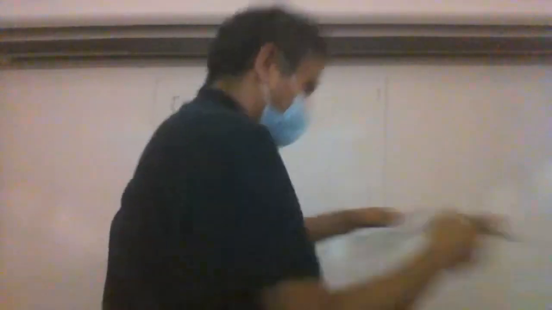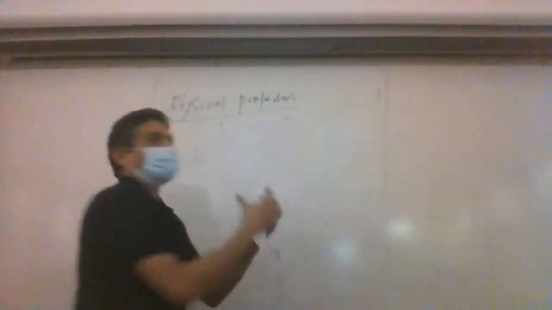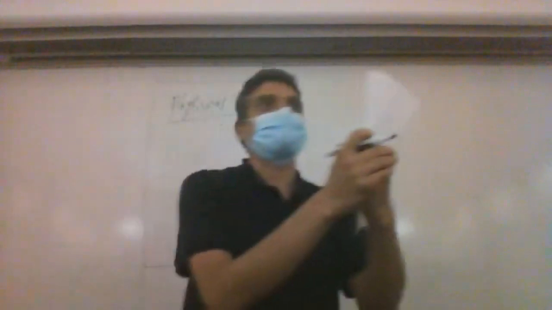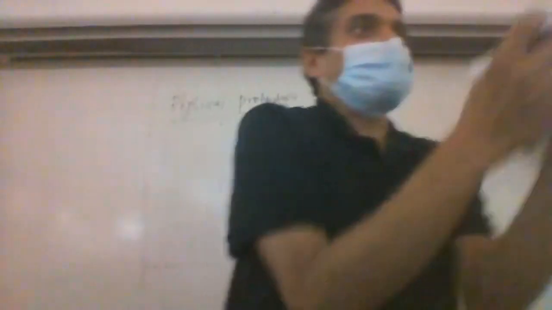So the physical property is a function of intermolecular forces. If the intermolecular force is high, they tend to be solid. If the intermolecular force is a little lower, they tend to be liquid. But if the intermolecular force is very low, they don't attract each other, and they tend to be gas. That's the idea. See that?